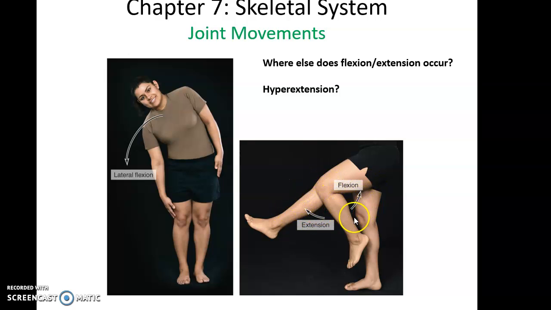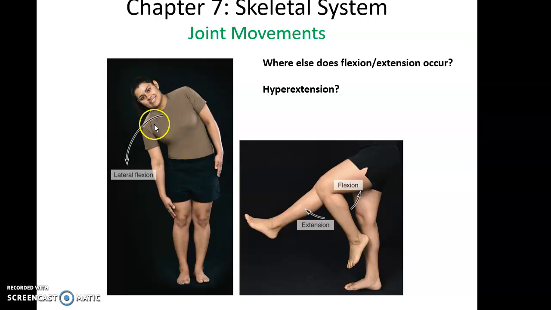smaller. So as you flex at the knee, the lower leg approaches the thigh. The angle between those two structures gets smaller and smaller until they're as small as they can get when you're completely flexed. And then when you extend the lower leg after you flex the knee, the distance between the thigh and the lower leg gets longer and longer until it's fully extended and forming that 180-degree angle straight line again. So flexion, they get closer. Extension, they get further apart.